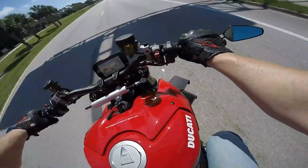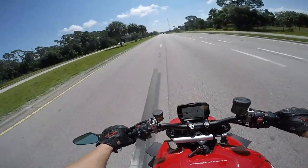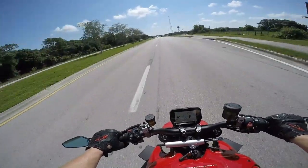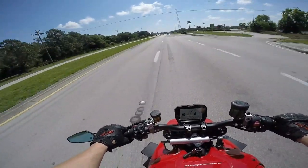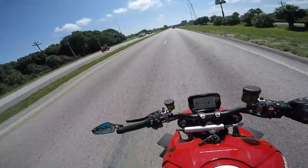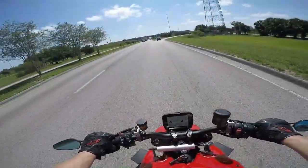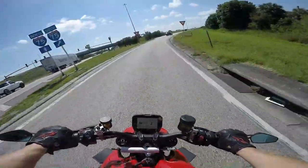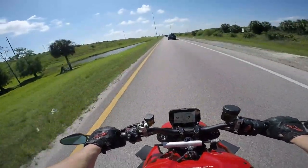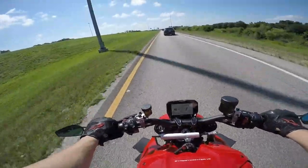So I put the Evotec radiator guards on. I 3M-wrapped the aluminum shrouds that were silver around the radiator guard, so they're matte black now — I think it looks pretty good. And of course I've got the tire letters on there. The quick shift on this thing is incredible — the up and down quick shift, the blipper — good lord, absolutely amazing. Buttery smooth, this bike is just nasty.